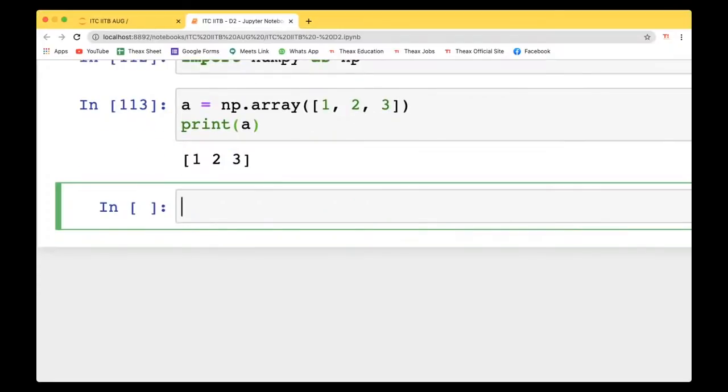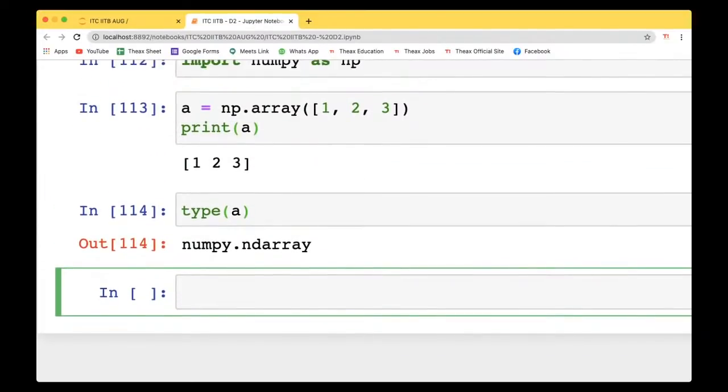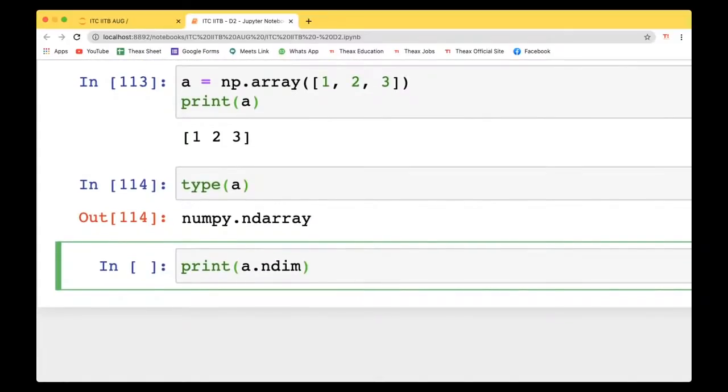What you see is that this is a NumPy array. If you check the type of A also, you see it's a NumPy ndarray, n-dimensional array, right? And you're getting from 1 to 3. Now, if n-dimensional arrays are there, what exactly is the number of dimensions you're having, right? It is not ND1, right? So how many dimensions does it have? You can check it by an attribute called ndim, which stands for the number of dimensions in your arrays.